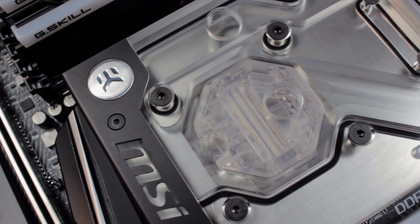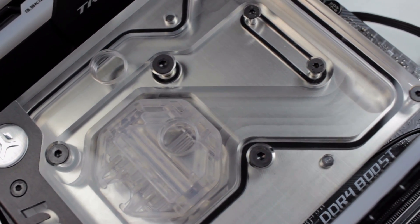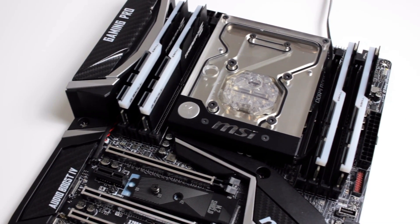I can absolutely recommend this setup, and personally the board itself is very good — I really like the VRMs and the BIOS is easy to use. The black and silver aesthetic is very elegant, especially in combination with the G.Skill Trident Z memory. I was actually thinking about putting it into my 24/7 rig. That's also why I didn't use any colored fluid — I really like the look with black and silver, and I wouldn't ruin that with blue or red coloring. Of course it depends on your board and color theme.